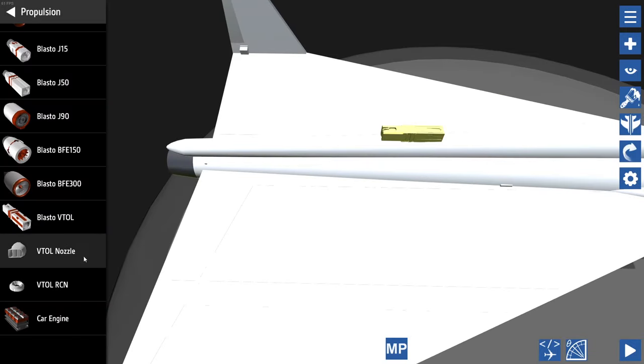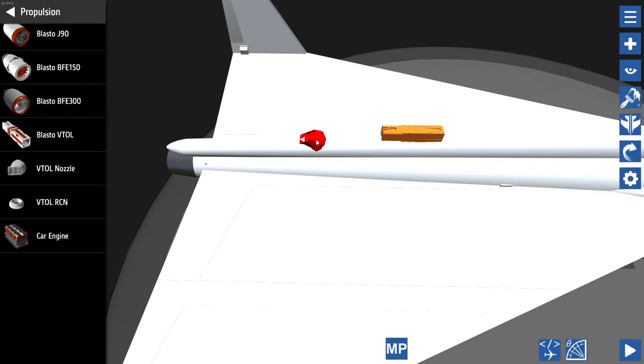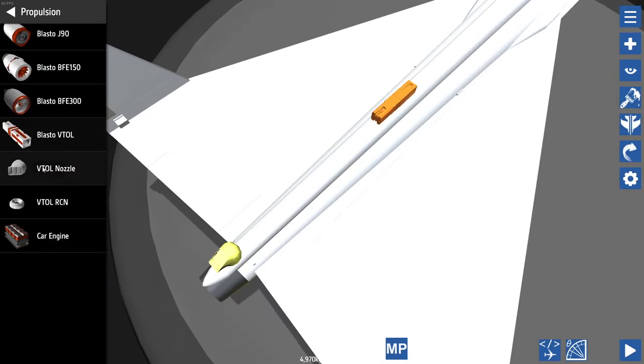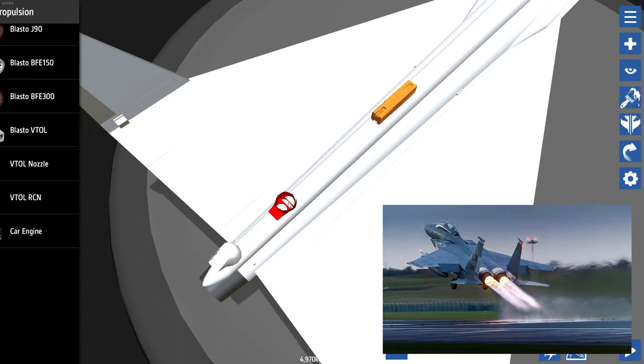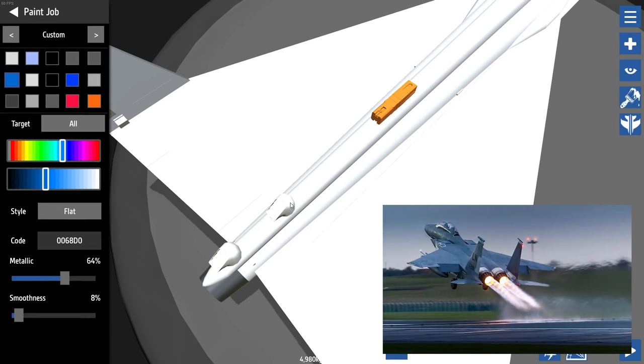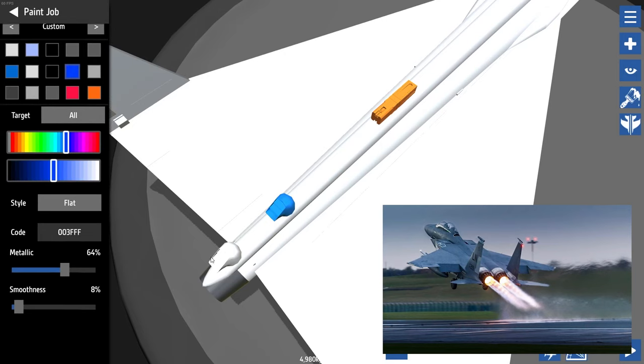Then we proceed to place two VTOL nozzles. I personally like to use two because then we can layer two different colors on top of one another, which is kind of a bit more like afterburners in real life, where the end is a bit more white pinkish and the beginning is a lot more fire-like.